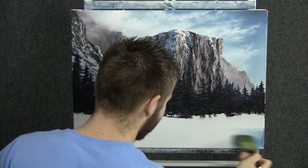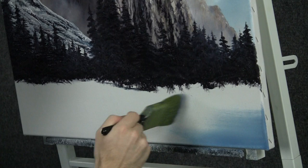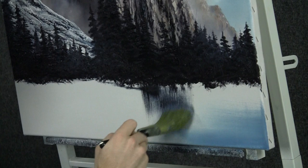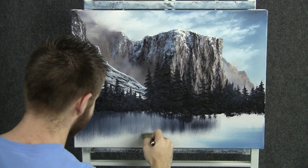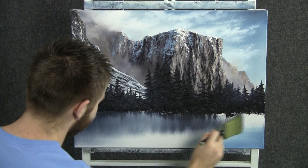Now we can drop in a little bit of water. I have some blue on a two-inch brush and I'm just pulling right across — this reflects what's in the sky. That's probably enough blue. We'll go right into that color we had on the trees, mostly black with a little bit of blue in it, and just pull down. This gives us a nice dark reflection of these trees right in the water. So quickly you can create water — very easy. Just pull straight down and then lightly across to give your water a nice wet and shiny look, smoothing everything out and making it look even.